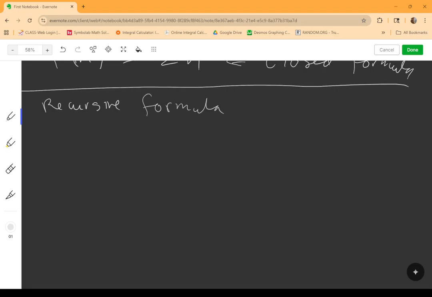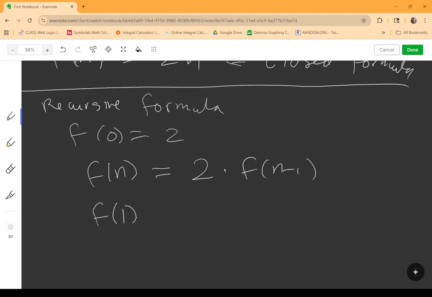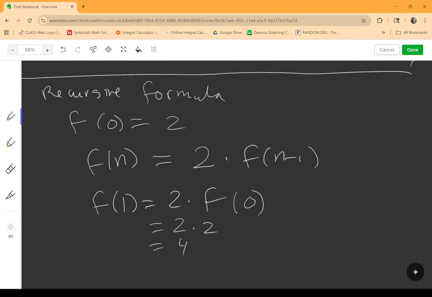Okay. So here, in order to get the recursion, it depends on knowing the previous value, right? So we have to start with some kind of initial condition. Let's say that f of 0 is equal to 2. In order to come up with the nth value, it would be necessary to know the previous value. For example, I already know what f of 0 is, so the way I would calculate f of 1 would be 2 times f of n minus 1, which is just the previous value. So the 0 value, which I know to be 2, gives 4, right?